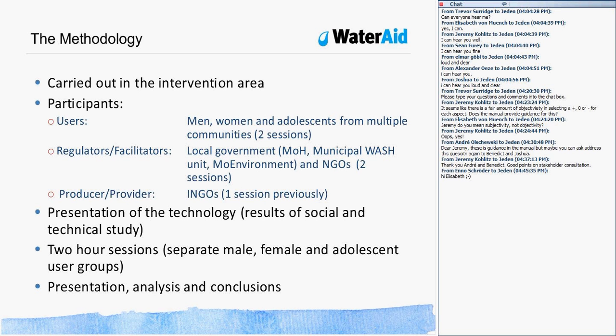In that step, and in response to one of the questions about the subjectivity of this, the orientation was to reach a consensus amongst the groups. There were differences of opinion between the different groups of users, between the perspectives of men, women and adolescents. At some stage there was divergence, and I think that was an important part of the process.